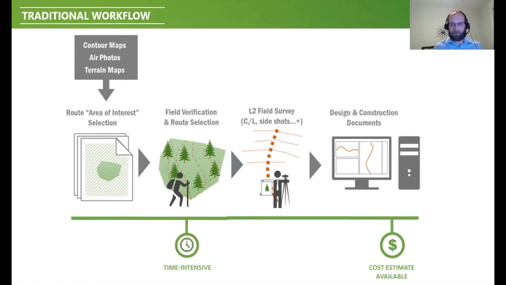Maybe you take it a step further, you might count contours and figure out grades from where you expect the start of the alignment to be to where you want to get to. Maybe you even bring it over into Google Earth and click in a quick profile. But with that, it's still pretty coarse. You're just looking at a line draped on the surface. You're not evaluating your proposed route in terms of surfaces, so you don't get the extra complexity of seeing how that actually interacts.